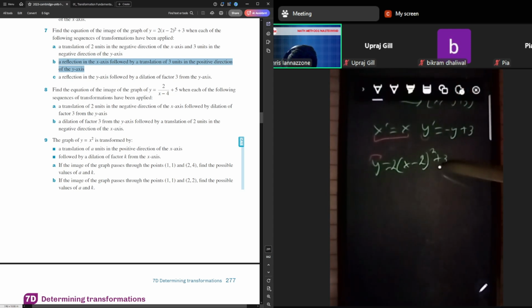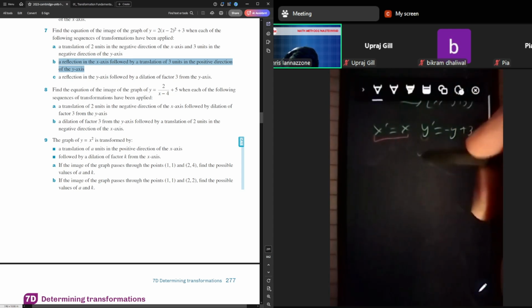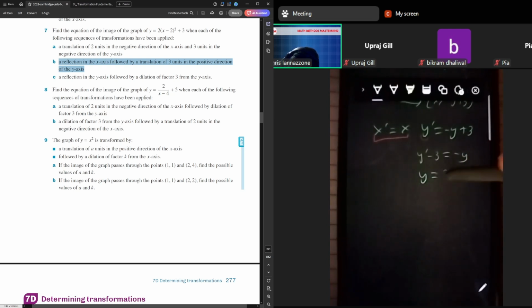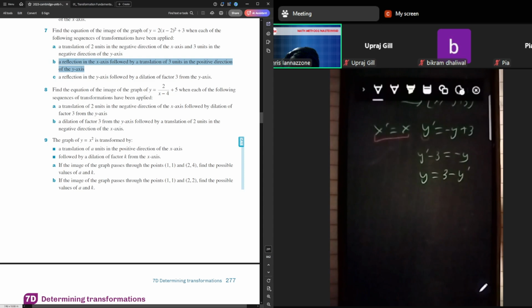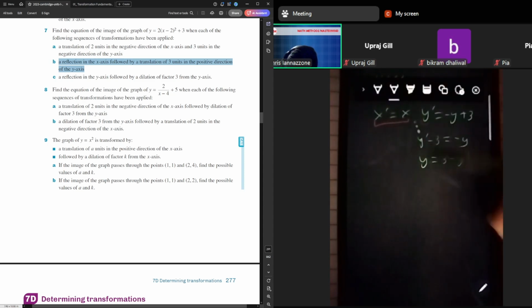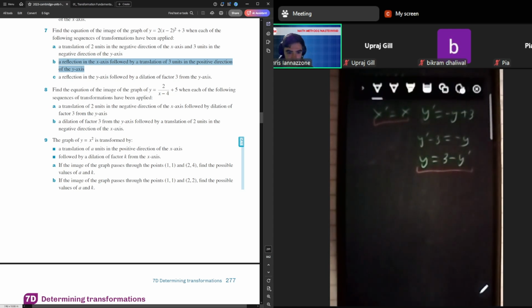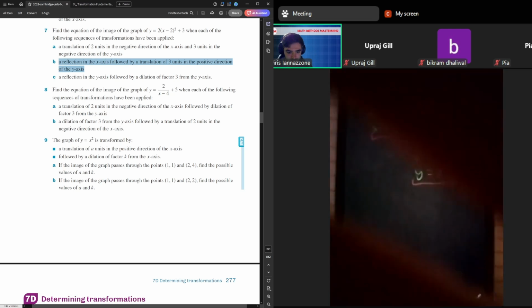So rearranging it, if I just knock this out the way, you'd have y dash minus 3 equals negative y, and then y equals 3 minus y dash. From there, now we do what you suggested, which was replace every y with this, and then just leave the x on its own because, well, there's nothing done there.